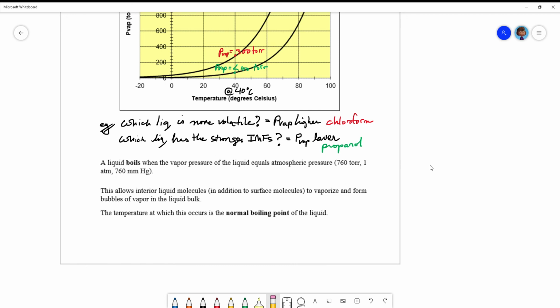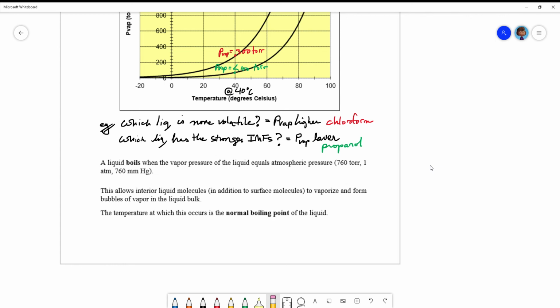So vaporization, what we've learned so far, is ultimately the liquid to gas phase change that takes place where? It takes place at the surface of a liquid. And it can occur at any temperature, provided our molecules at the surface have enough kinetic energy. Now, a liquid boiling is something different. A liquid boiling is still a liquid to gas conversion. But let's think about what we observe when we see a liquid boil. For example, boiling water.